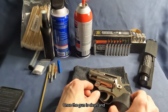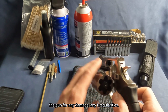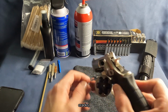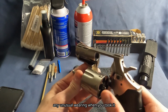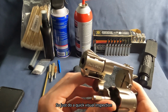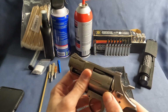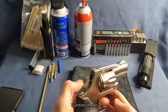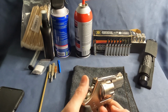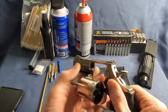And once the gun is clean and wiped off, the last thing I'll do is just check the gun for any damage, any irregularities, cracks, any unusual wearing when you took it to the range. So just do a quick visual inspection. Just checking everything out. Function check. So everything looks good.